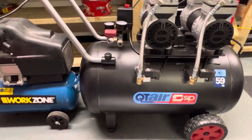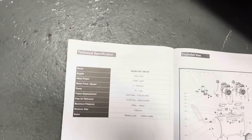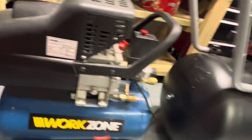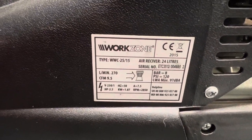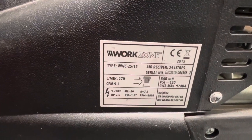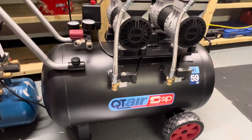The 14.6 CFM quoted is the piston displacement — what's at the piston, not what's at the air tool. On the Aldi the CFM is 9.5, and the FAD is roughly a third less than the quoted CFM, so you're talking about six-something. It runs most tools, but there are a couple of impact guns it won't run. I think I'm going to be pleasantly surprised by the performance difference, though obviously the SIP is about seven times the cost of what the Aldi was.